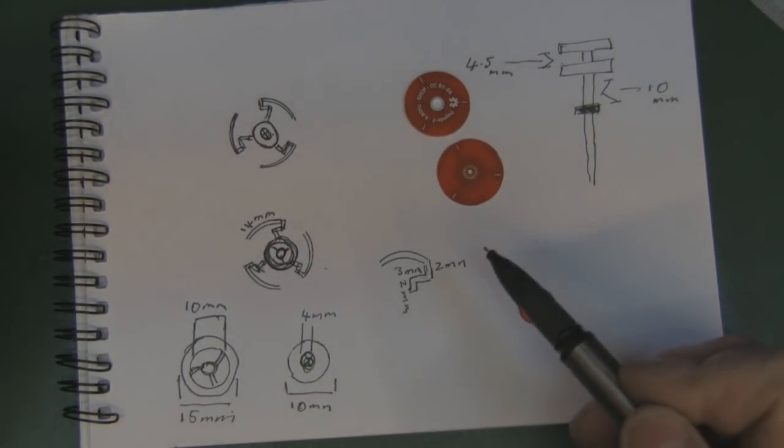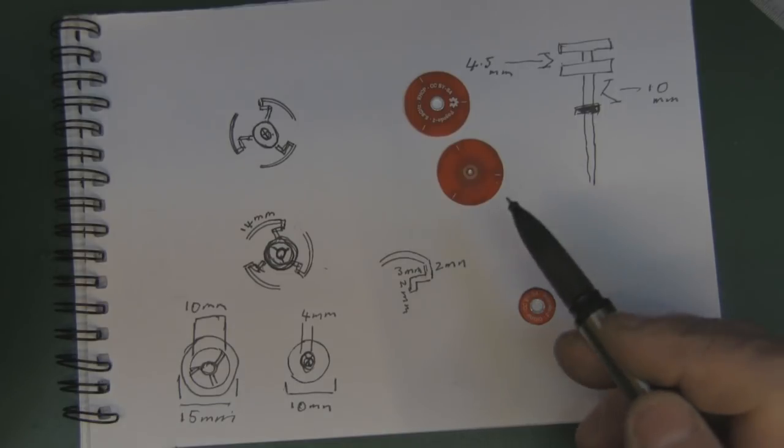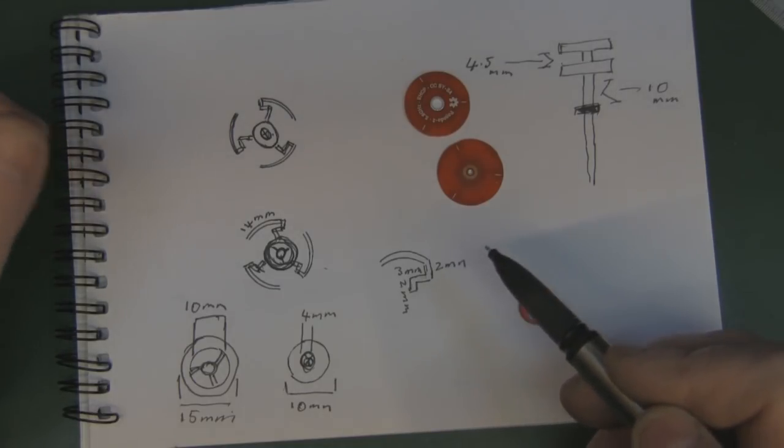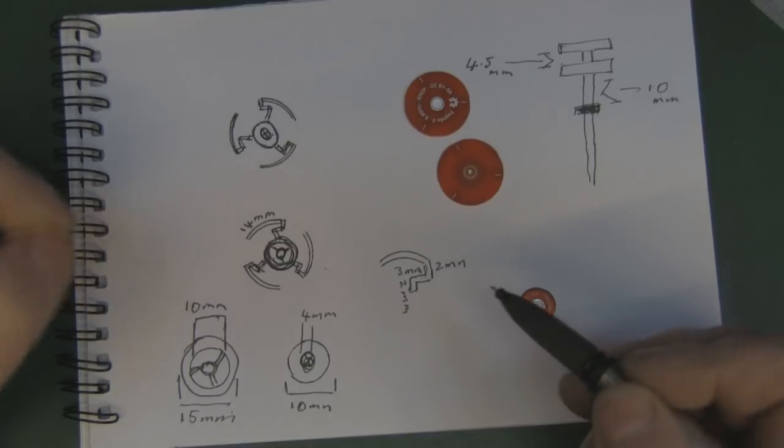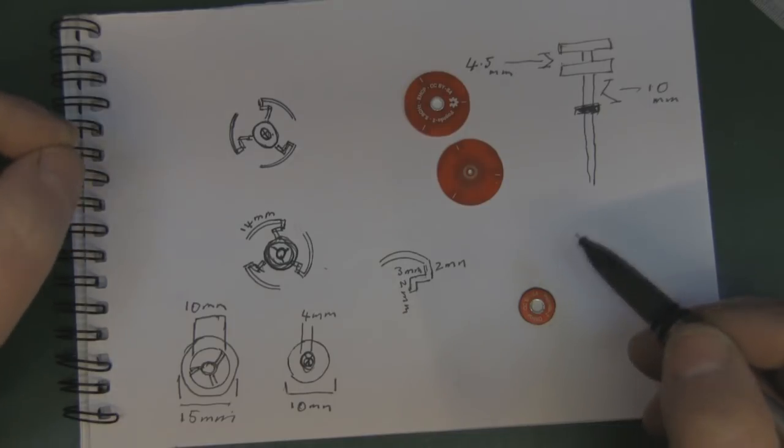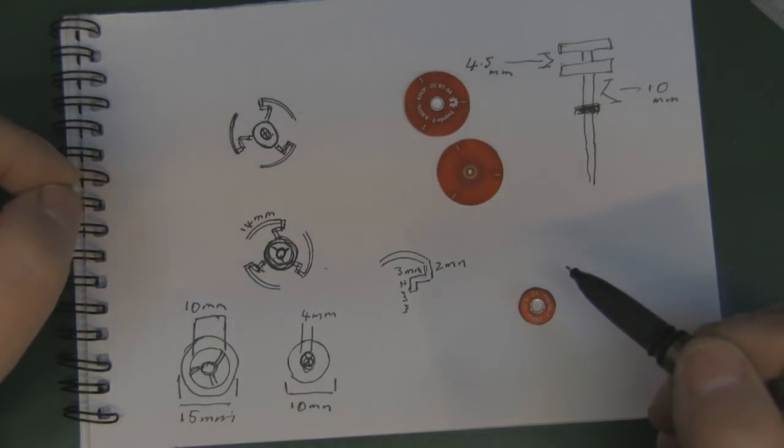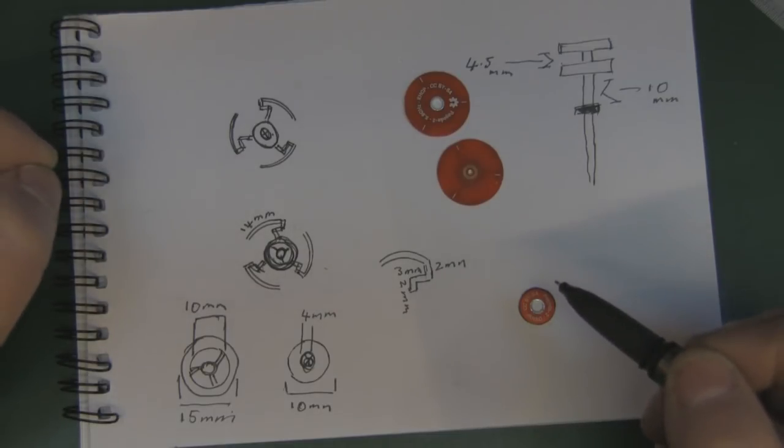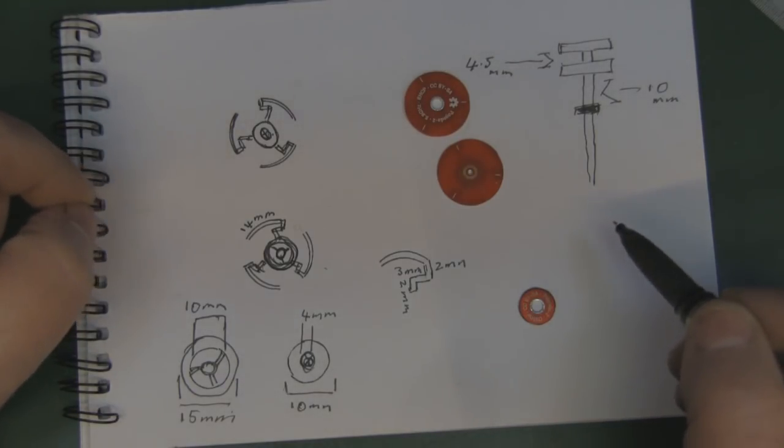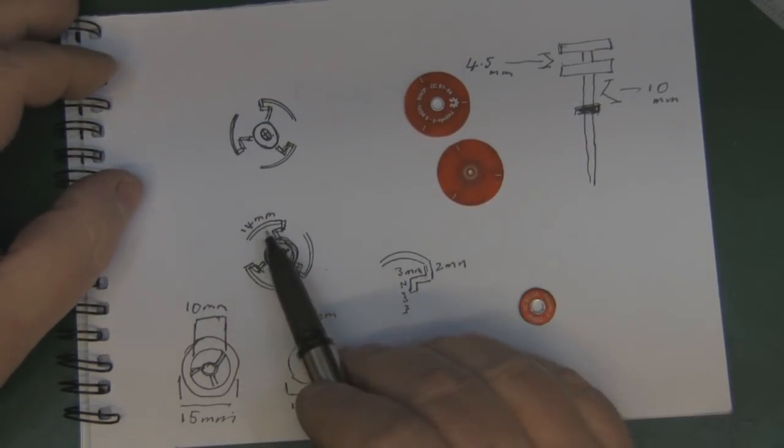So that tells me that this particular design is not capacitive, it's inductive. Inductive in an antenna means the antenna is longer than what it should be to remain at a quarter wavelength for that given frequency. It can be a little bit confusing. Some designs are capacitive like the short Hertzian dipole, and a lot of people get confused because at 2.4 gigahertz it's 25 millimeters long instead of the 31.25 millimeters that you would normally find. So I'm presuming that this antenna is inductive, which makes the wavelength longer, so possibly that's why we've got 14 millimeters there.